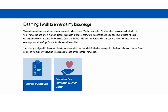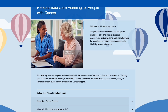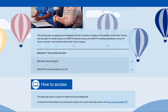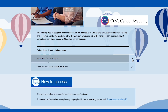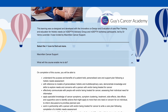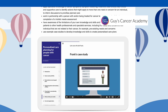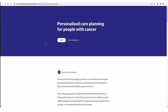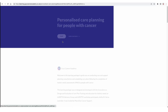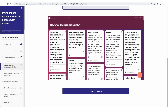The supportive workforce undertakes personalized care interventions for all the patients and carers that they see. Our partners in Guy's Cancer Academy have developed this e-learning, which covers how to complete a personalized care assessment, care planning, signposting people to services, and supporting patients through their cancer diagnosis through key communication skills.